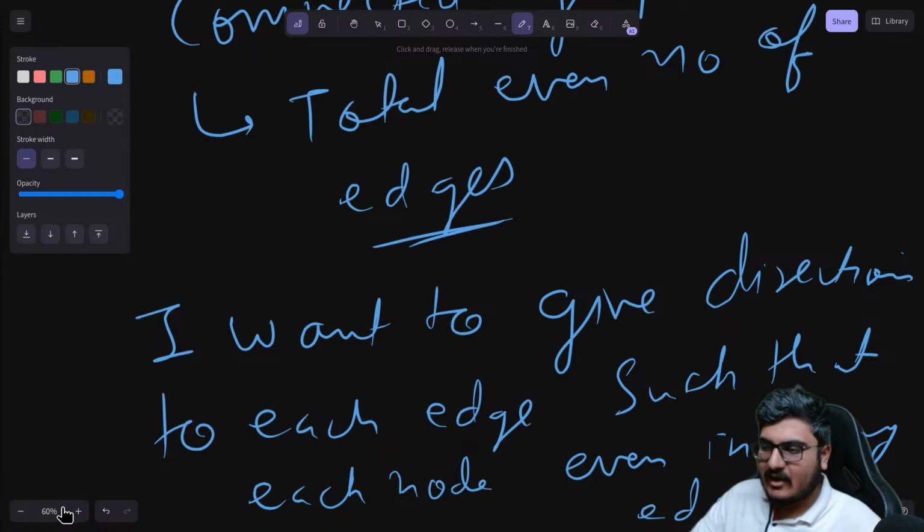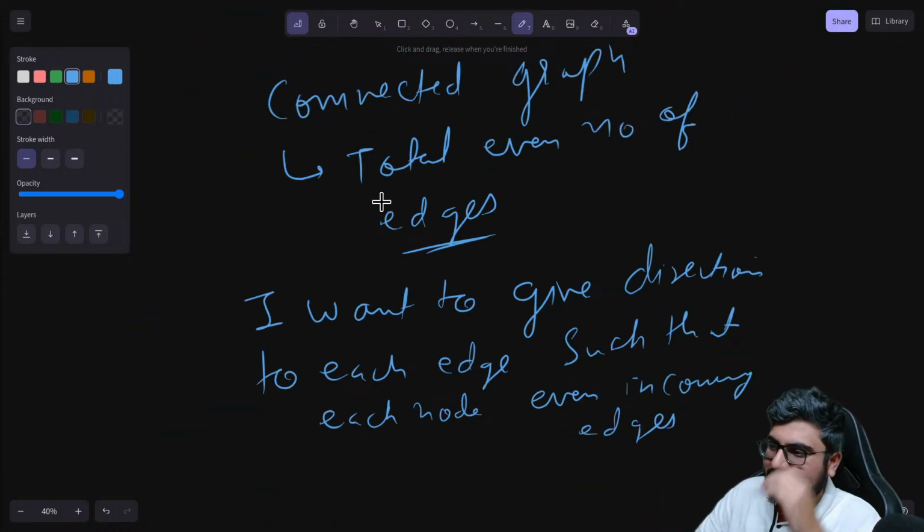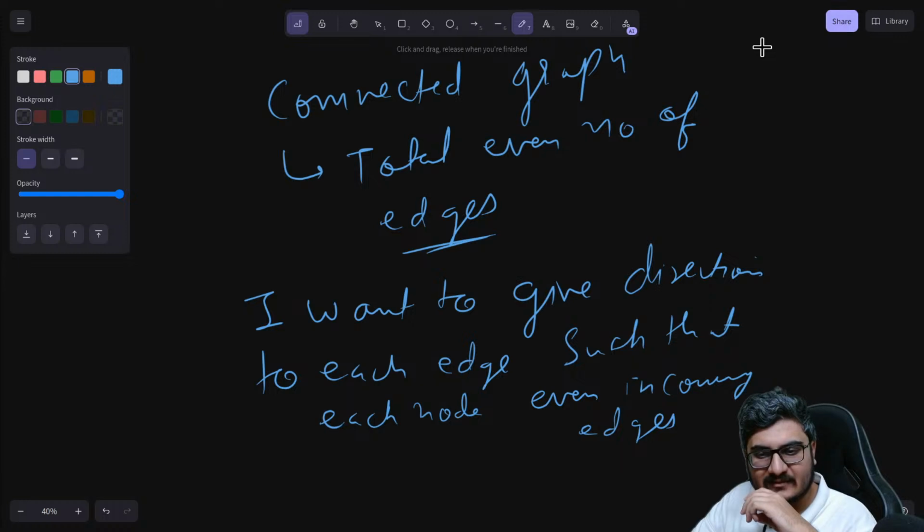Like you see, if I know how to solve this problem, then how can I solve the previous problem? I will look at all the connected components. For every connected component that had an even number of edges, I will use this algorithm to make everything 0. And if a connected component had an odd number of edges, I will remove one edge from here, make everything 0, and then add that edge back over here to get 1 plus 1 there.